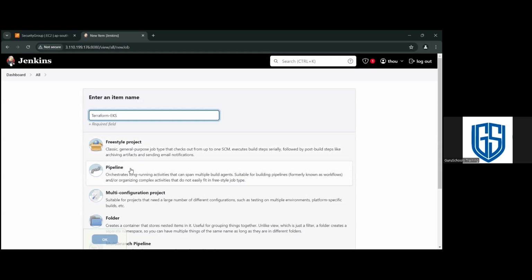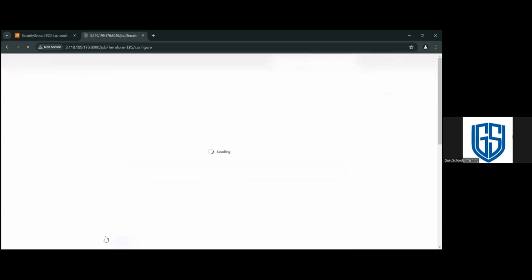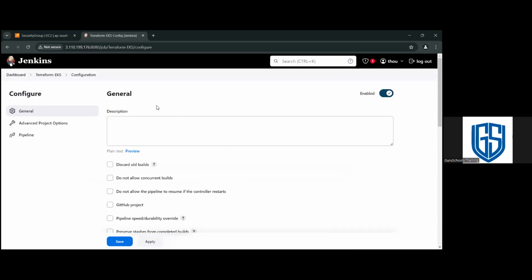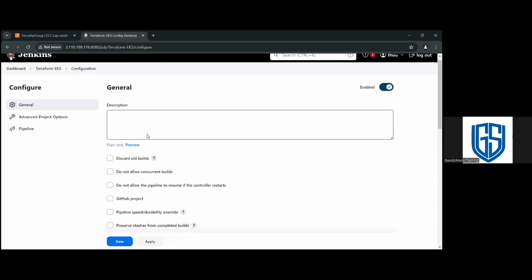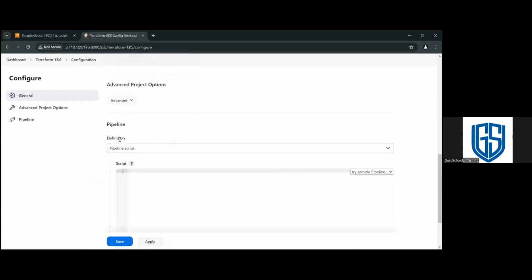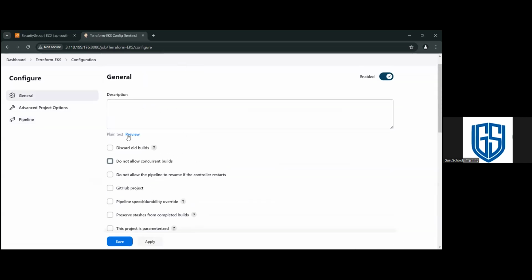We are using a pipeline. This is the configuration page of the pipeline. As per the requirement, we need to go through each section and provide the details we need.